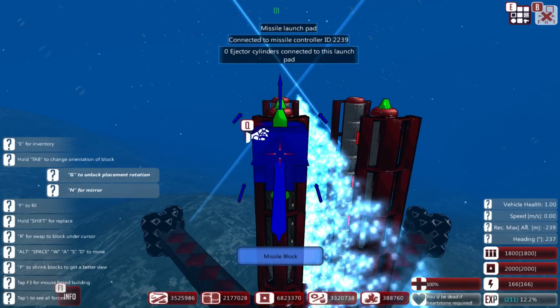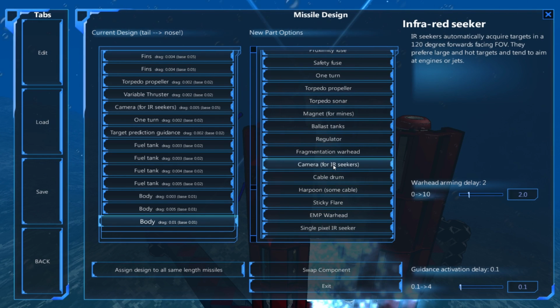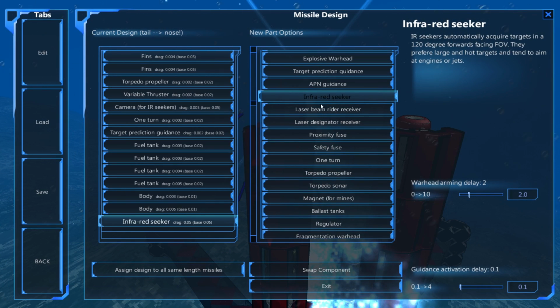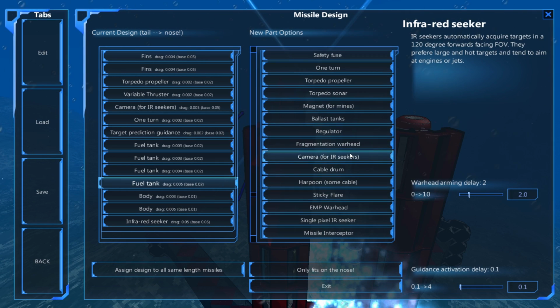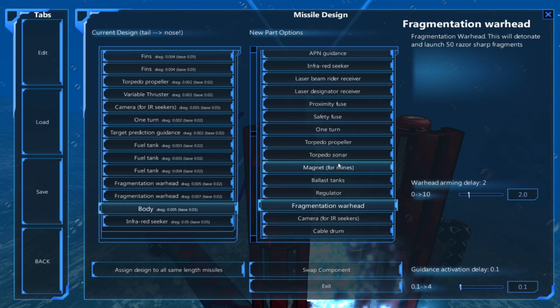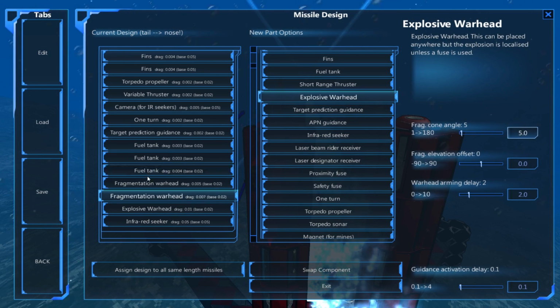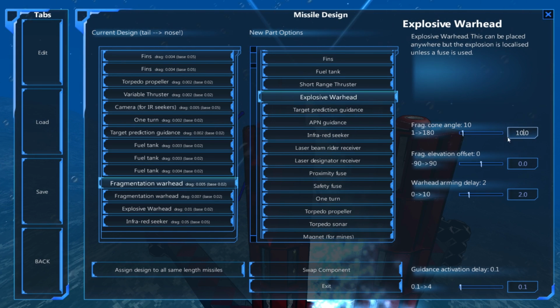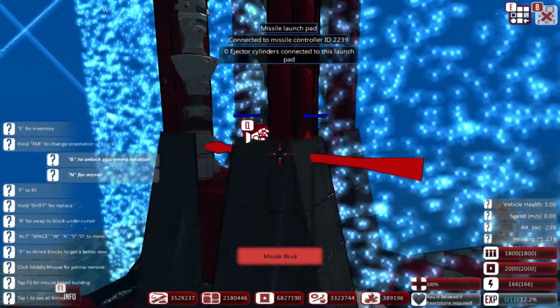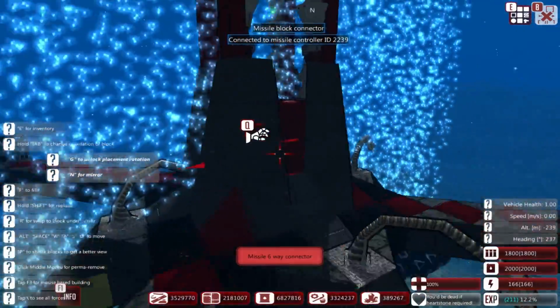Let's get 1 length down. I don't want it to be that long. And then we'll roll with just... oh, there we are. We'll have 3 fuel tanks instead. And for this, it'll just be a simple double fragment and explosive setup. So 5 degrees and 10 degrees. There we go. That should be okay. Let's exit that out now. Still not the best thing in the world, honestly, but, well, what can you do?